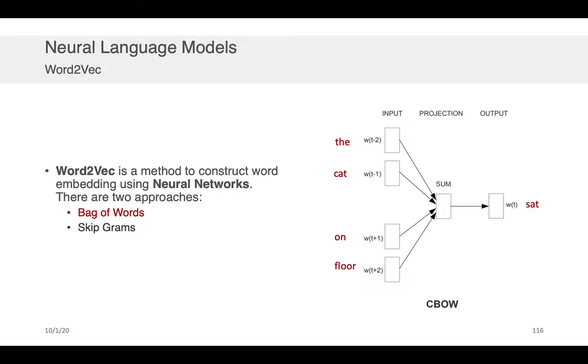Okay, well one of the very simple techniques that people use to represent words as points in vector space that is built on neural networks, at least partially, is a technique called Word2Vec. Now you've probably heard about this, it's a very popular technique in the NLP community. There's really two instantiations of Word2Vec, or rather two ways of performing Word2Vec, and I'm going to introduce the two but then we're going to speak in detail about one of them.